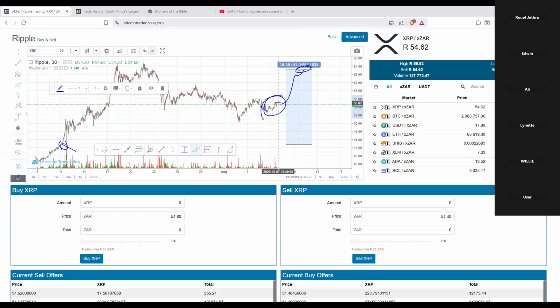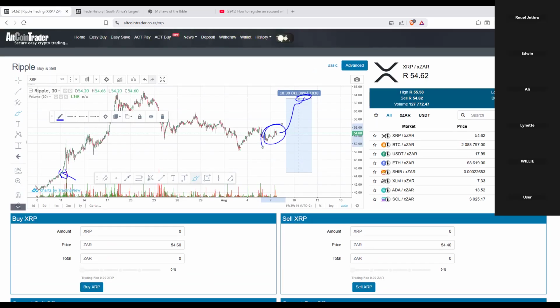Once it's sold, it will show in your balance here as a Rand value again. If you bought it at 40 Rand and sold it up there, you probably got 55, 60 Rand. Let's say you got 60 Rand back. You can then use that 60 Rand to go and buy something else with it, whichever is low.